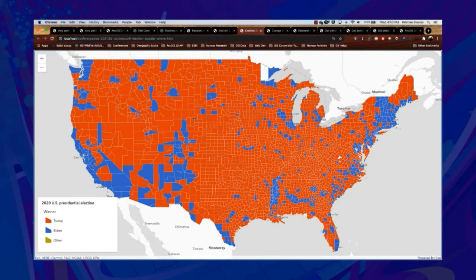Now, this describes pretty accurately who won each county. The problem too is that the area does not represent what the population is. That's why you see so much red in here and not as much blue, because the blue counties actually represent highly populous areas, but the area of the county doesn't indicate that as much as the red does. So we'll need to do something else to transform this data.